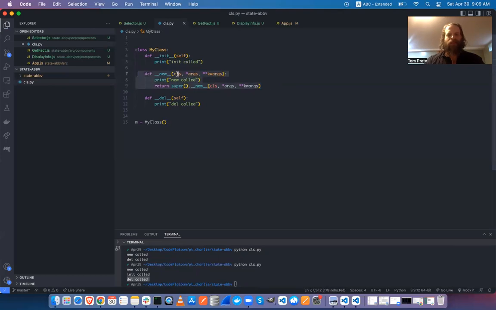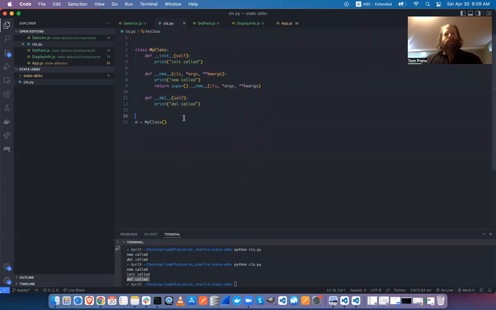The first one it's going to call is new. You don't need to worry about what new does, but new is basically just going to create the class, and then init will initialize it. So init will give it all of the specific instance properties that you want to have. So it calls new first to create the class, init to initialize it, and then once it's done, it will actually call this delete method.